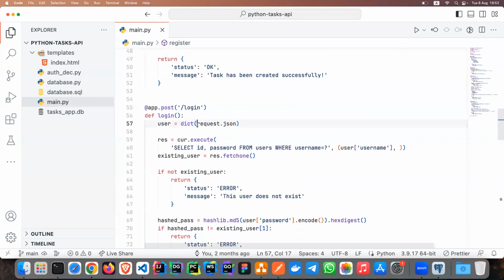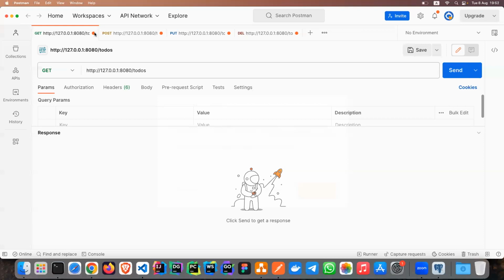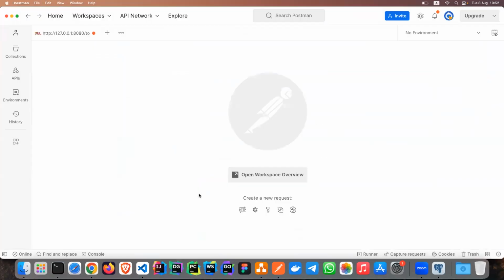Last time we got the request JSON from the request body. Whenever someone sends us data, we get this data using request.json.